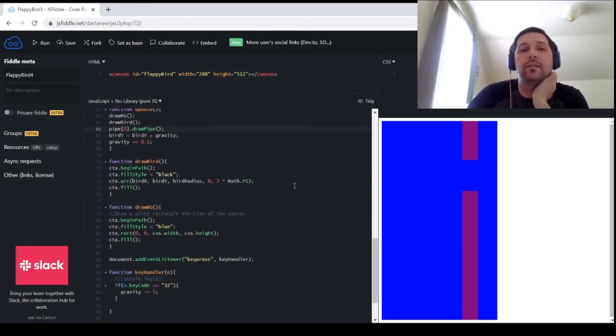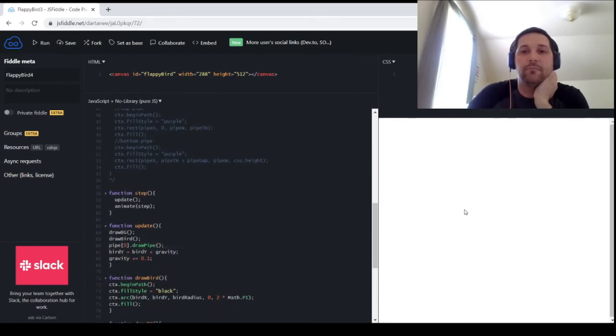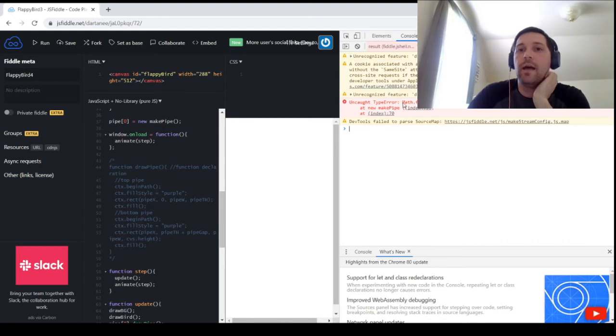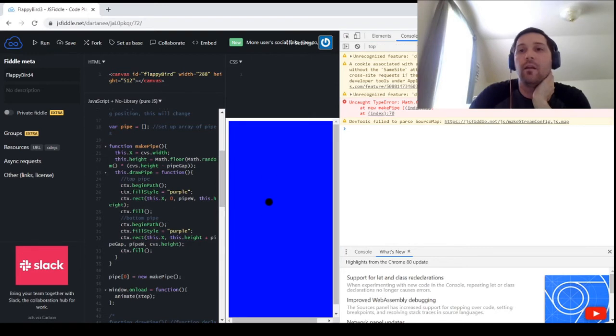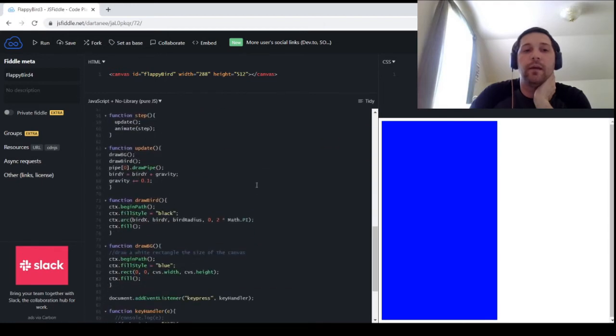If I run this, it should look exactly the same, right? Oh, fantastic! We've broken something. That's not a problem. Let's go ahead and inspect it. Where's our error? Math.for is not a function. Well, of course, Math.for is not a function. It should be Math.floor. It should have an L there. Let's go ahead and run it. Okay, we don't need that open anymore. Our pipes aren't showing up. That's a little disappointing that our pipes are not showing up.